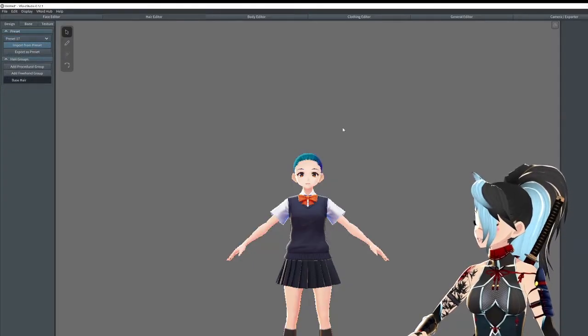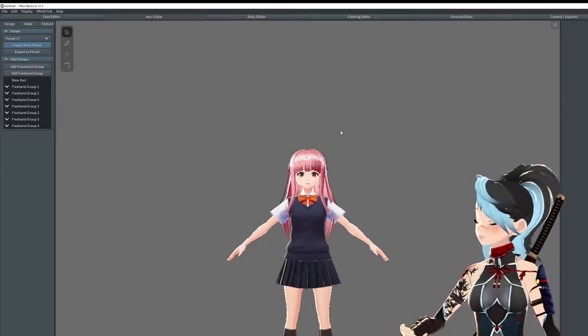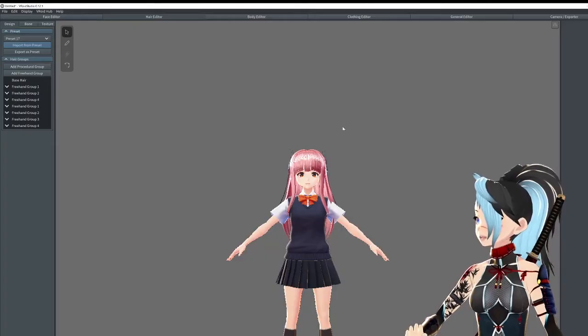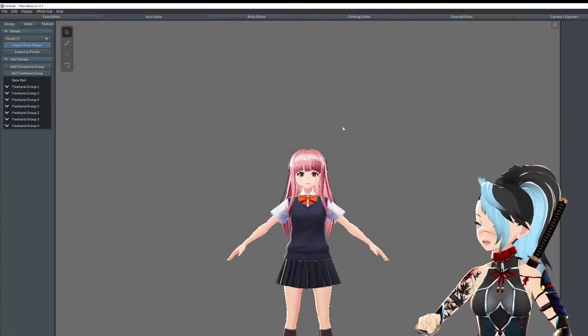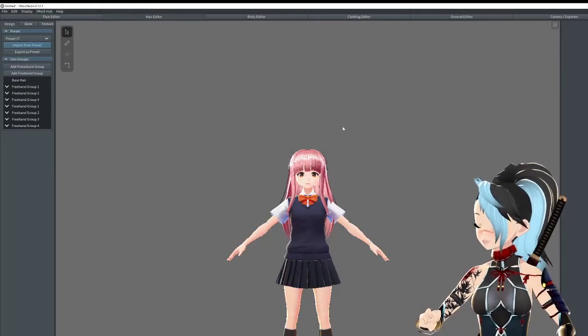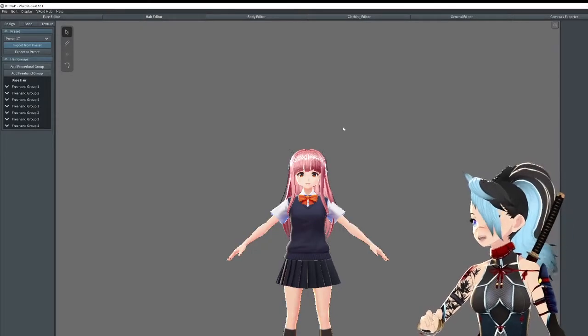Going to click that and hit import. And it imports just fine. So this file does work. And hopefully the steps that I just took kind of show you the right way to do it. I'm not exactly sure if this is the problem that everyone is having. Hopefully this does help some of you guys.